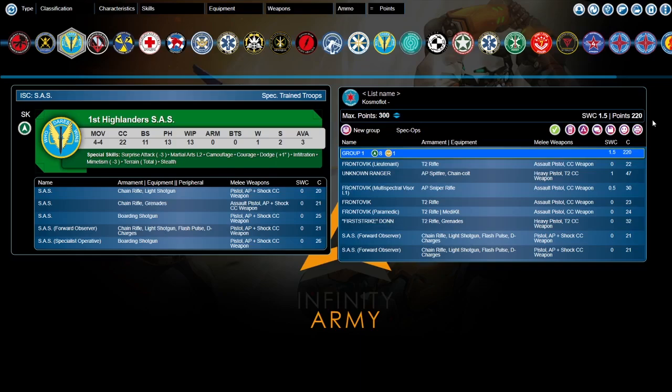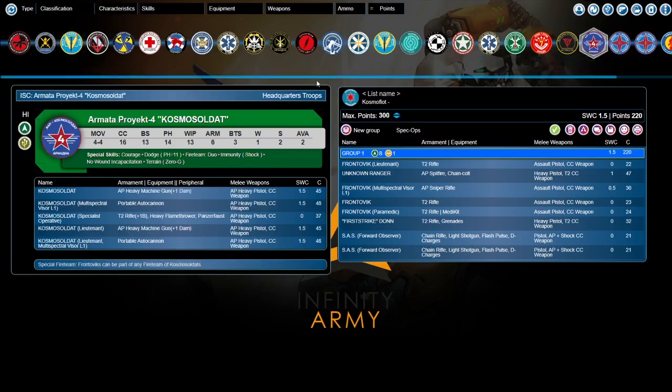We interrupt this regularly scheduled programming of happiness, and I'm trying to be as happy as I can be about it. The biggest disappointment is the Cosmo Soldat. I'm not thrilled with the Cosmo Soldat. It is true. However, if you want to run a limited insertion, and it absolutely can work, I like having the Cosmo Soldat with his size 2, 6 armor, 3 BTS. Yes, he is hackable. Yes, his dodge is 11, so shooting is almost always going to be the best option. 1 wound, no wound incapacitation.